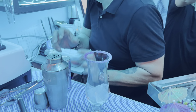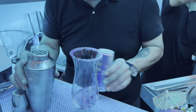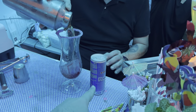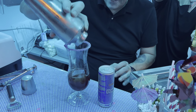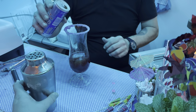Okay, so Jose is making me a very special Midori-based cocktail here. What have we got going on? Midori de Serrano. It's a secret. Okay, it's a secret, okay. Right, let's see what comes out here. I shouldn't really be drinking that at this hour. That's going to send me off my head, that is. Let's give it a go. Let's try it. That does smell good, actually, to be fair.